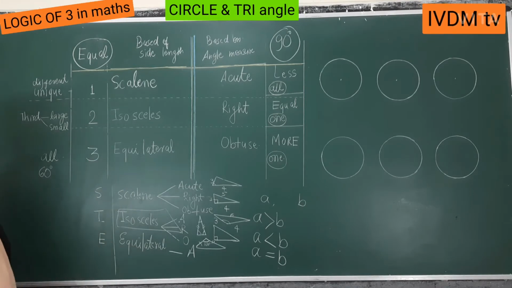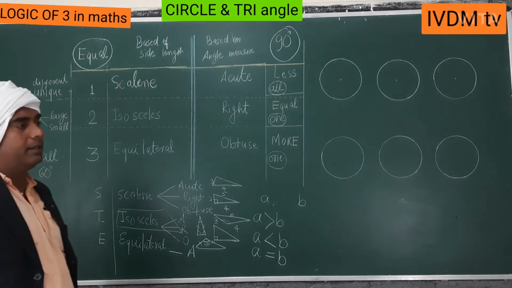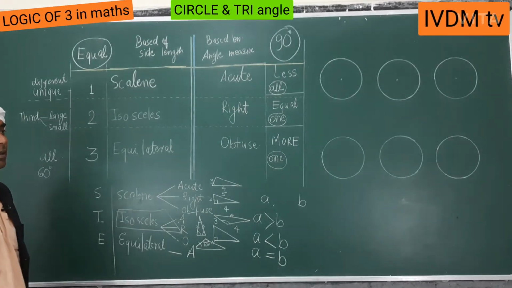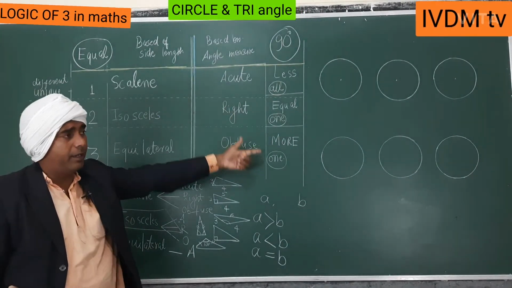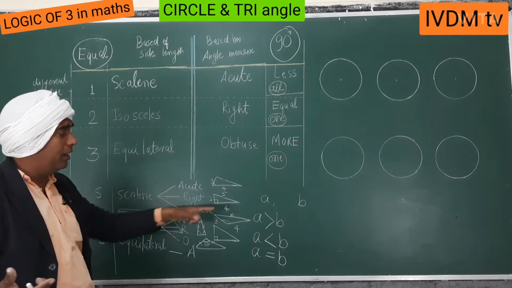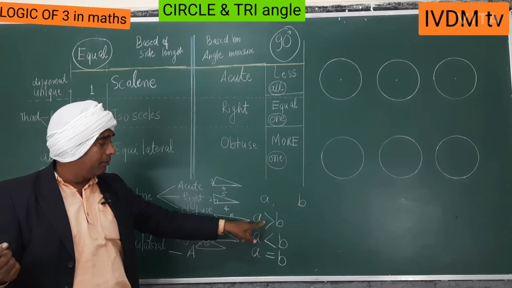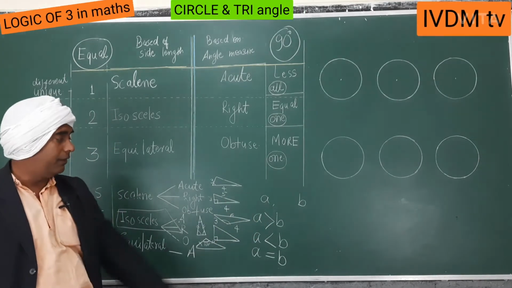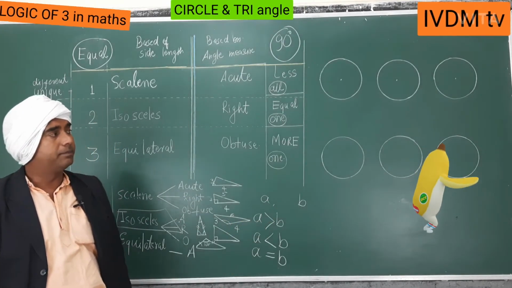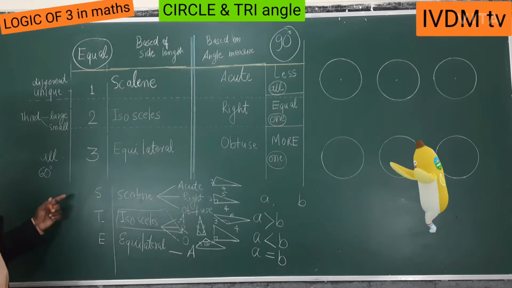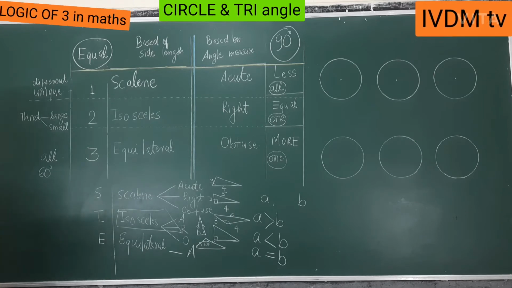I have made a revision of all these types of triangle for a reason. The first thing you should have in your mind is the question: why only three types of triangles? Because I have told you the rule of trichotomy: either less, more or equal. If there are two things, either you will lose, win or tie. Okay, so this was the whole about the triangle. I went through it at somewhat fast speed.